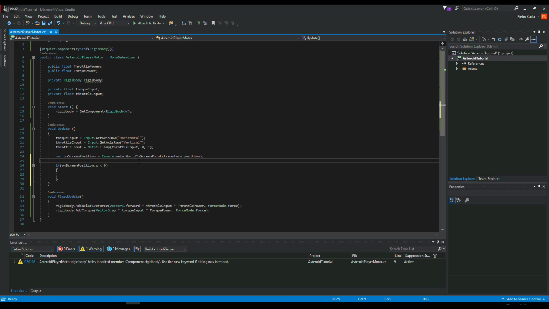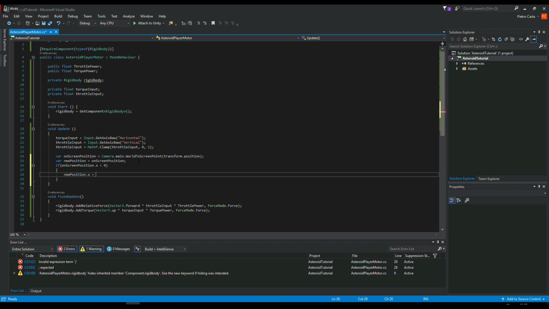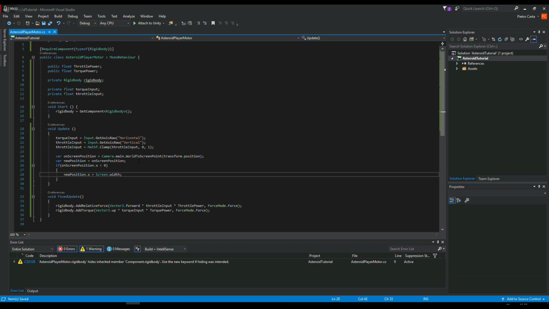So we can create a new variable here. We'll call it var new position, and we initialize it to the on-screen position, and we say new position dot x equals screen dot width. The screen dot width and screen dot height are the actual width and height of the current screen.